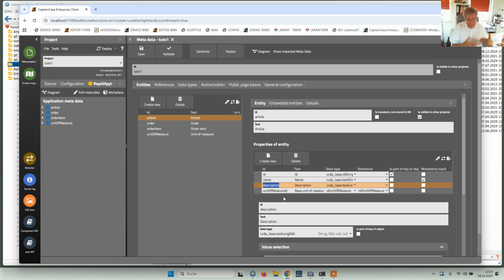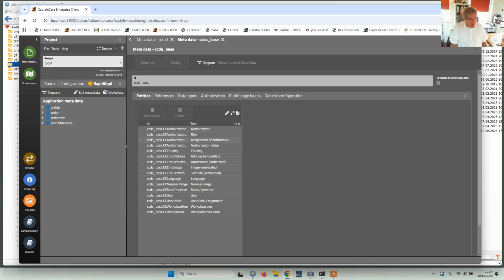We could now go on and say, okay, let's do it in the same or a similar way as we did the order items for the order, having the language as separator between the items instead of the order item number. But there's already something configured, pre-thought. If you look into imported metadata, we see that this model already uses the metadata of project CCDA base, Captain Casa data application base, which always comes with the normal configuration. You can opt to not take it, but we recommend to use it. Let's take a look inside of this one.